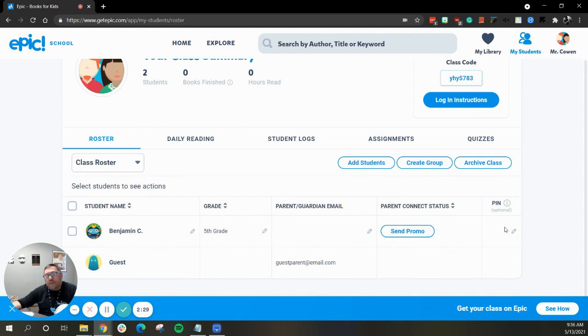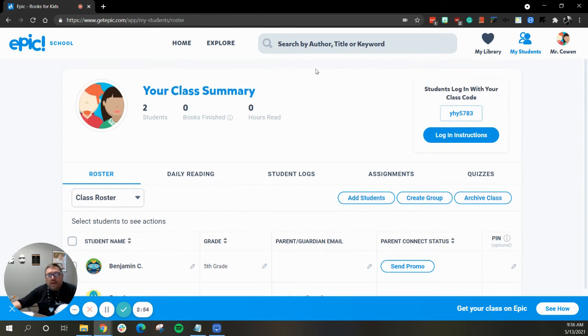You can also add a PIN, because what happens is when you have the class code, they have to enter the PIN then to get in. It's like a secondary login. So if you have multiple students, or especially ones that maybe get themselves into a little bit of trouble, you may want to assign some PIN numbers. Those you just need to let students know. Then when Ben picks himself, he has to enter in that PIN number and he's able to get in.